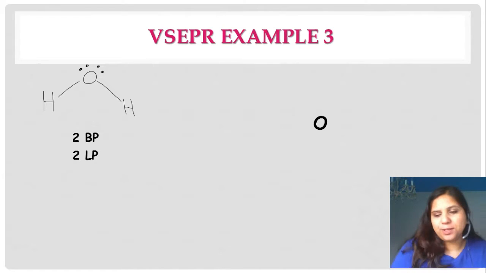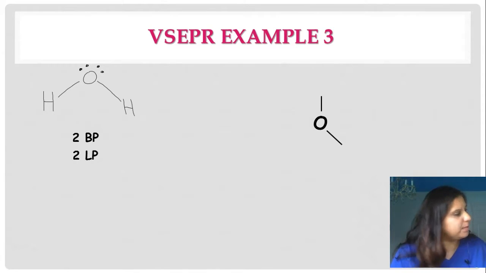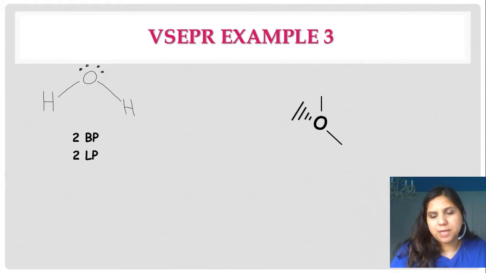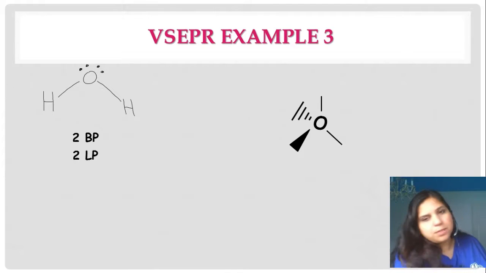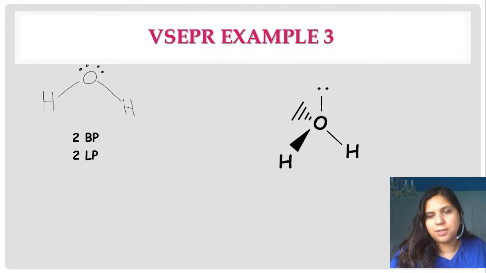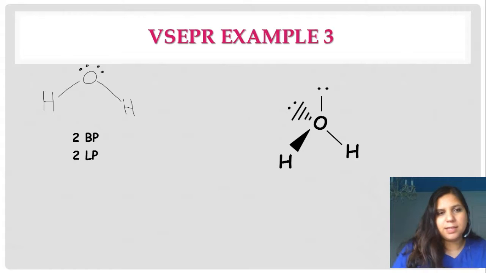Okay, so O in the middle, and then there's a line above, which means it's on the plane of the paper, a line to the side, still on the plane of the paper. Then there's a dashed line going back, that's behind the paper, and a triangle coming forward, that's coming in front of the paper. And then the X's are at the bottom, so I'm going to draw my hydrogens down there and my lone pairs on the top. Okay, then I'm going to label the bond angles, which is 104.5 degrees. And this is called bent.